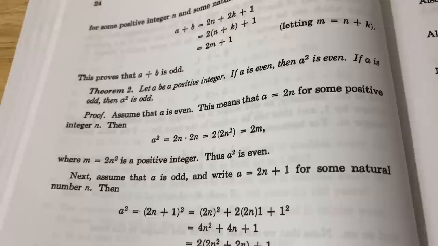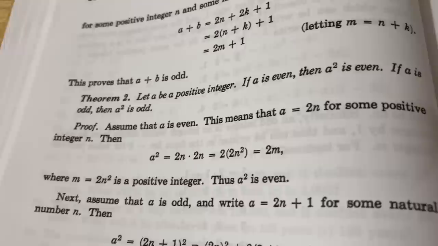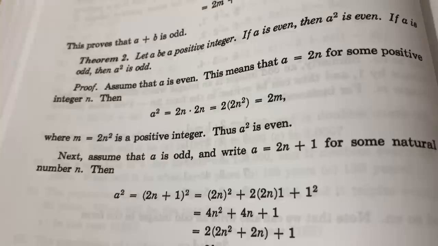Here's an example of one of the proofs in the book. Let a be a positive integer. If a is even, then a squared is even. If a is odd, then a squared is odd. And he goes through both proofs very carefully. There's no fluff, and they are 100% correct.